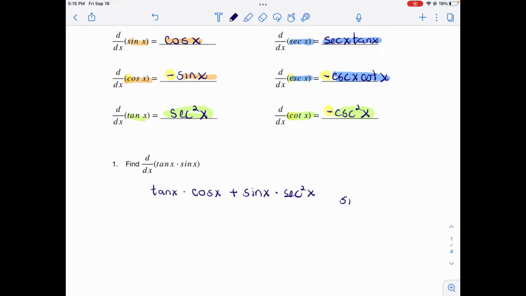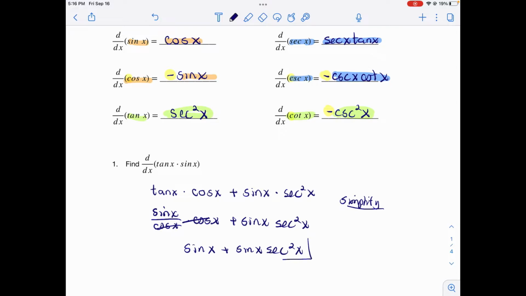Now, that is your derivative, but what we need to do is some simplifying. In order to simplify trigonometric functions, you have to remember some of those properties you learned in trig class last semester. Well, we know that tangent is the same as sine over cosine, and secant is the same as 1 over cosine x, but writing that is not going to let me cancel anything. It's not going to help me, so I'm going to keep it without making a fraction if I can. And so I would simplify this down to sine of x plus sine of x times secant squared x.